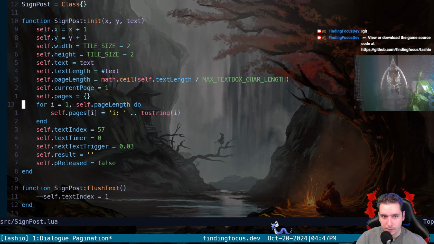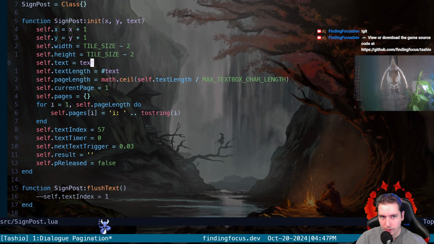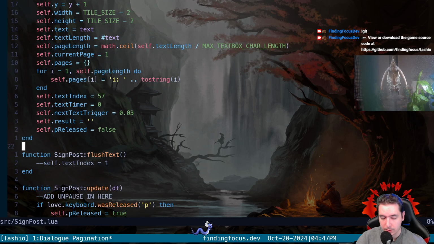For right now, we're putting into our pages a text string. This is okay. We just need to print from the pages text, not from our dot text now. So when we print, we need to go to our pages table at our current page index and print the text instead of the original text.